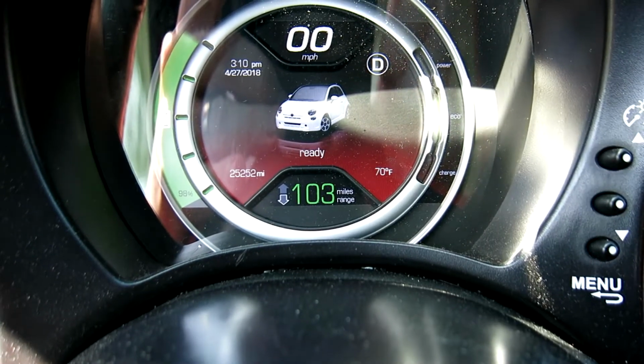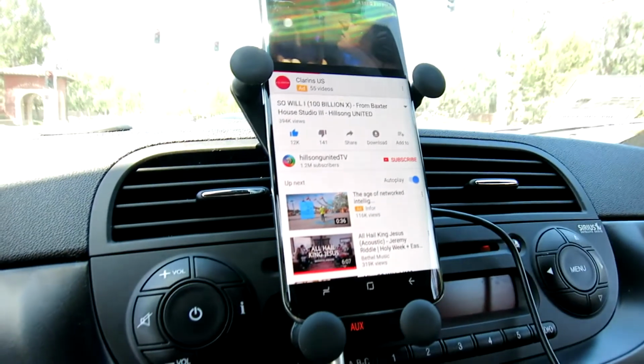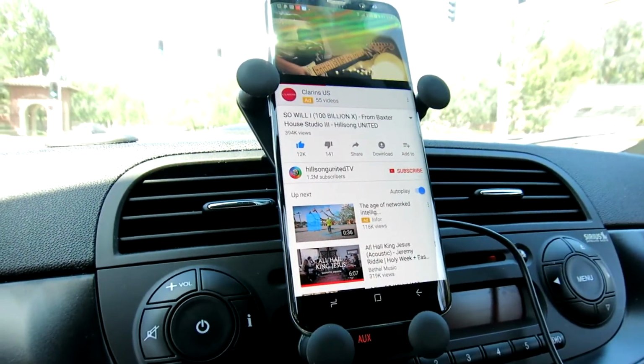Delicious 70 degrees on the dot. Fiat 500e. Hillsong on my QI wireless charger. Fantastic.